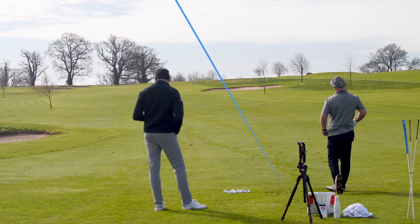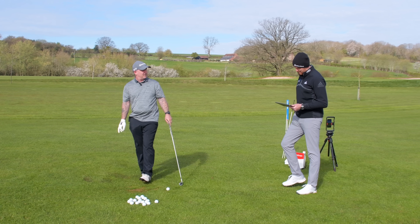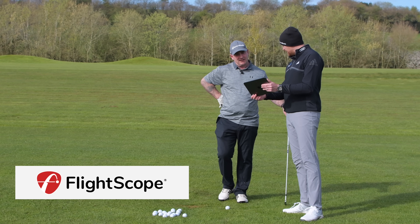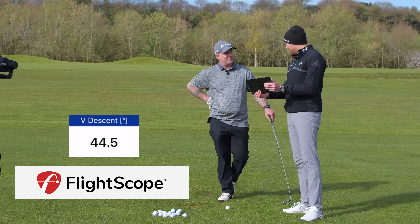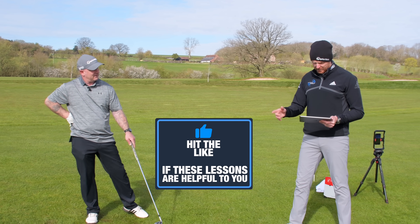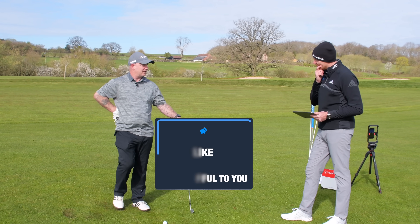And there it is — two shots. That was a lot higher! 89 feet. Much better. Attack angle, descent angle — what did I say I wanted? 45. You're 44.5 — only 0.5 out. So it's gone 10 degrees steeper, just from moving the golf ball further forward in the stance. We'll have to get Andy back for that last 0.5 degrees.